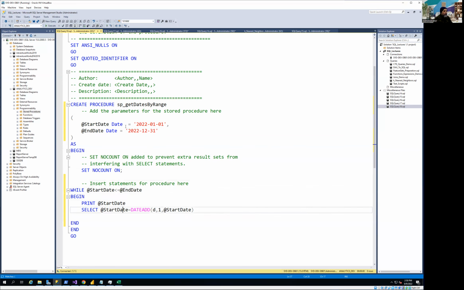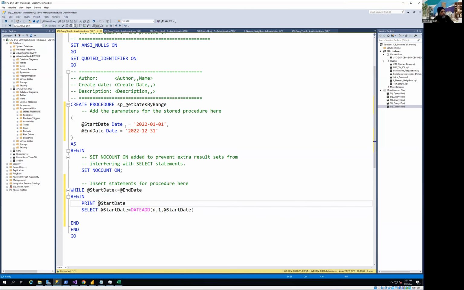And what I'm going to ask the compiler is, okay, I want to add 1 day, which is obviously the interval. It's represented by a different letter, so D is for day. I want to add 1 day, and where I want to add it, I specify the variable name. By the way, that's a built-in function, right? We have the capability to build our own function, but we can also reuse a function from the existing library. And you can see in here, we are assigning the value back into the same variable, which is the start date. And notice that we are using the SELECT statement to assign a value to any variable within T-SQL, right? So the logic is complete.